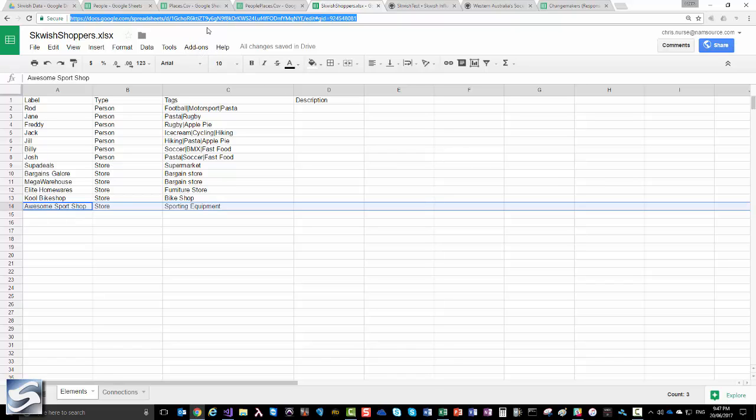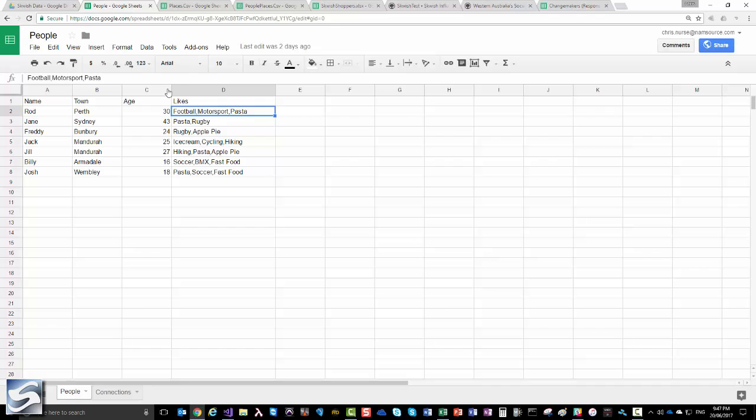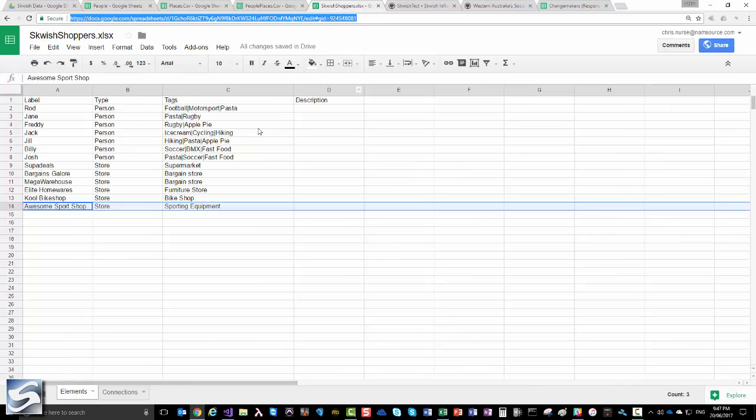So Skwish helps us by translating that list of likes, which is a comma-separated list, into a list of values which is separated by bars. Imagine that you had to copy and paste this information and painstakingly replace every comma with a vertical bar. That would be pretty boring.